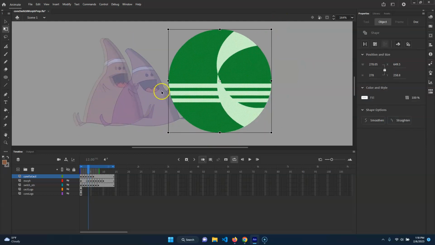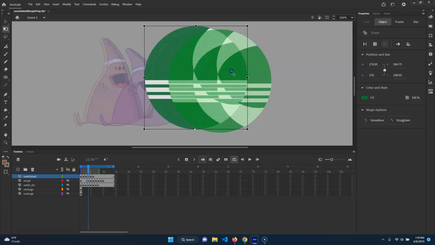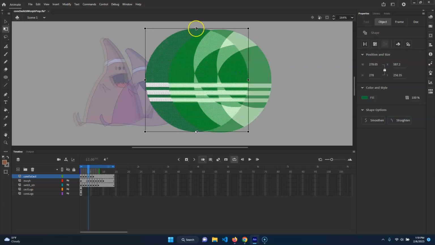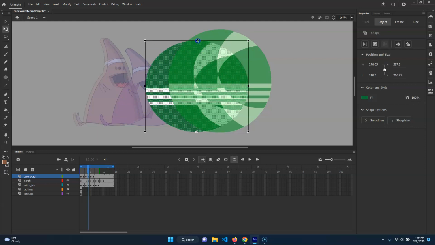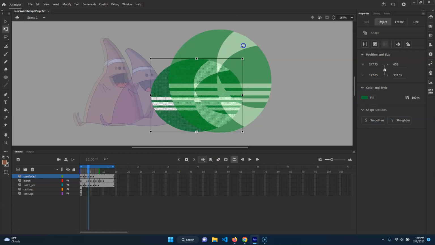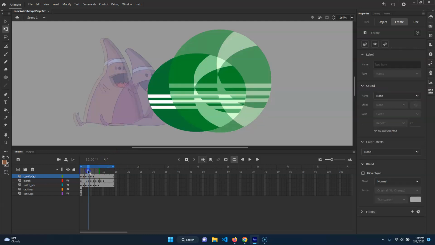So I want to try and make the transition when it's at the most movement. So what we're going to do is we're going to take this, and we're going to move its pivot down here too, just to make things a little bit easier. And I'm going to move it this way just a little bit so there's an overlap of masses. And then we're going to shrink this down a little bit, pull this down a little bit and go a little bit wider. I'm also thinking, to be honest, this is a little bit too big. So let's just go like that. Yeah, so it's going to go boom, boom.